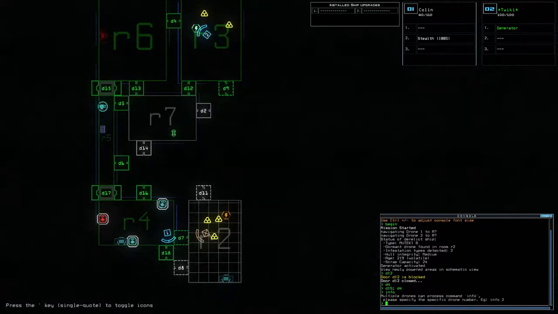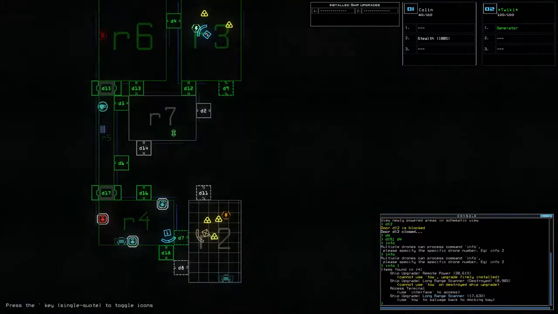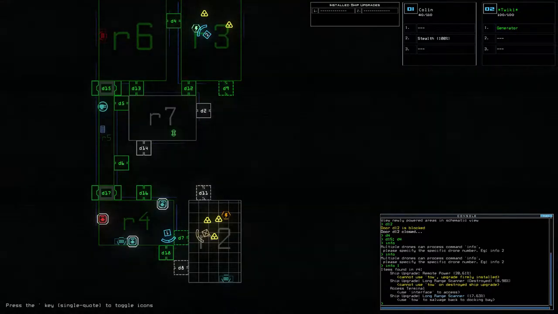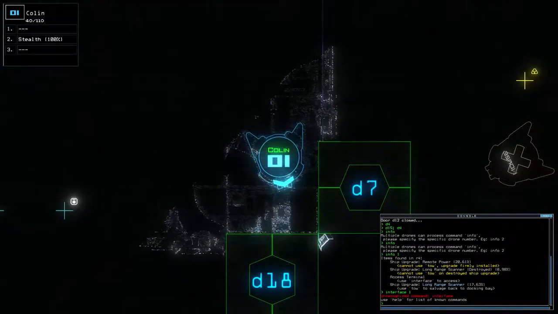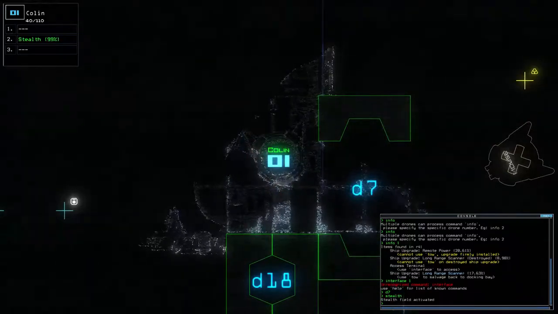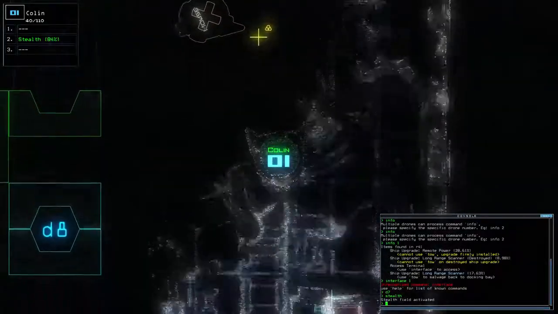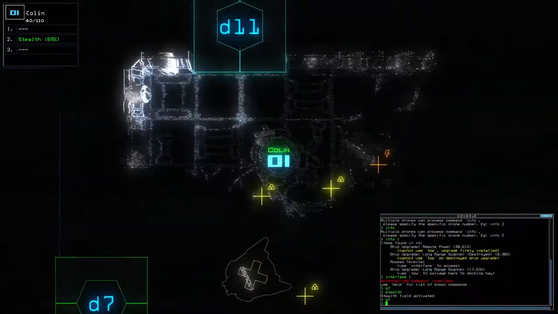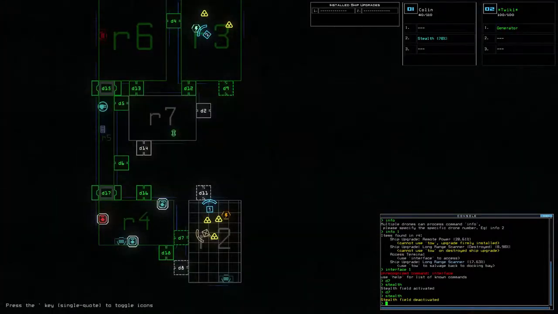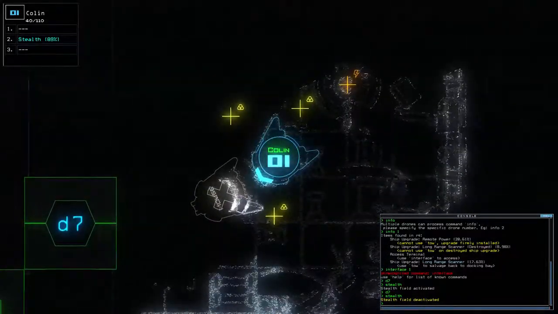Let's just do info real quick. Info one. So there's remote power, long range scanner, and long range scanner. Yeah, that's not bad. I don't have that. Well, nothing to lose. I've got a stealth module. Okay. I'm trying to tell if that's bees. If it's bees, I'm very scared.